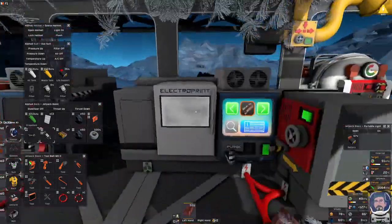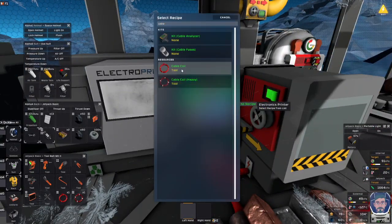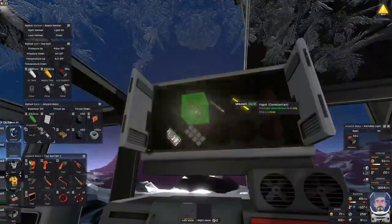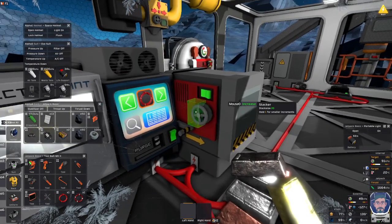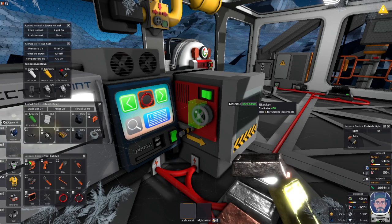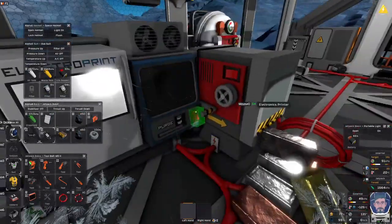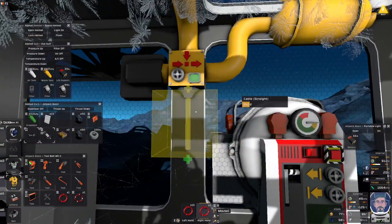No, don't need that. I need this. I need more copper, apparently. How much is this, 50? Cable, make a bunch, please. And then all of this can go back up there. And then this thing could probably just go like max out. All right. So how much do we have in here now? 14? Okay, that should be good, right? All right, so that's good for now.